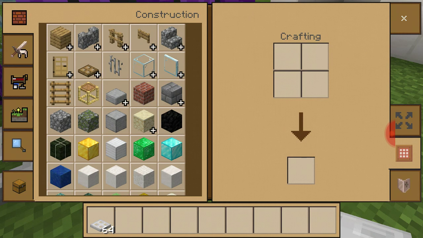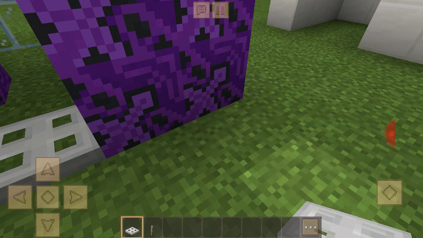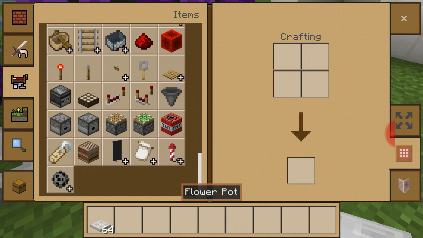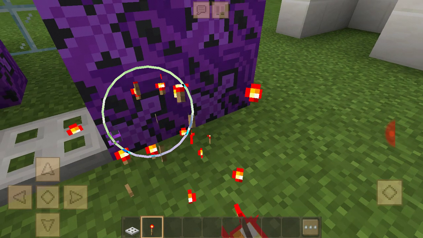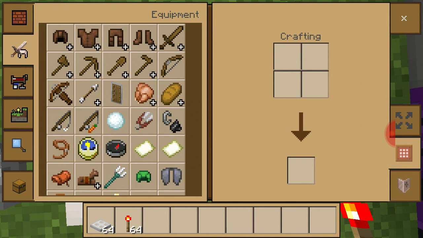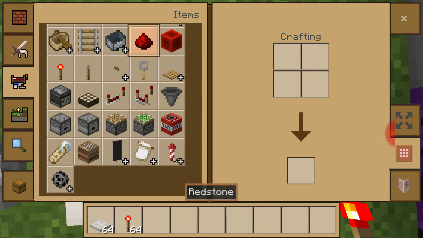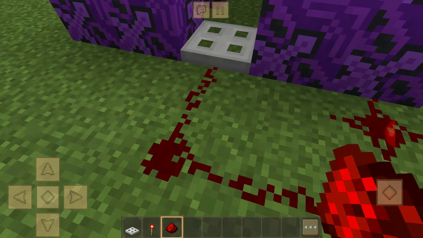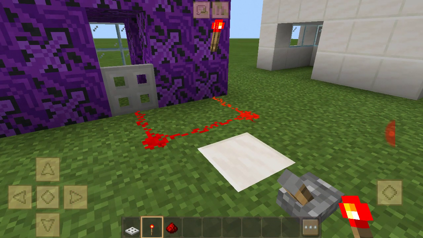Okay, now let's grab... I don't know why I did that. Actually, that's a good idea. Redstone torch. What? It's not working. Okay. Now that's just confusing. Oh, I know why. We need a redstone and a redstone torch. Right, so let's quickly grab some redstone. There.